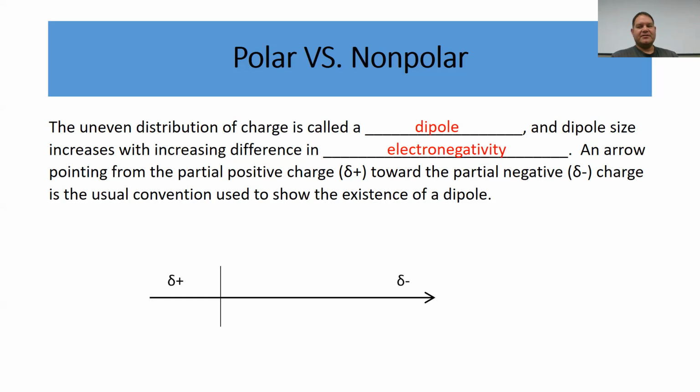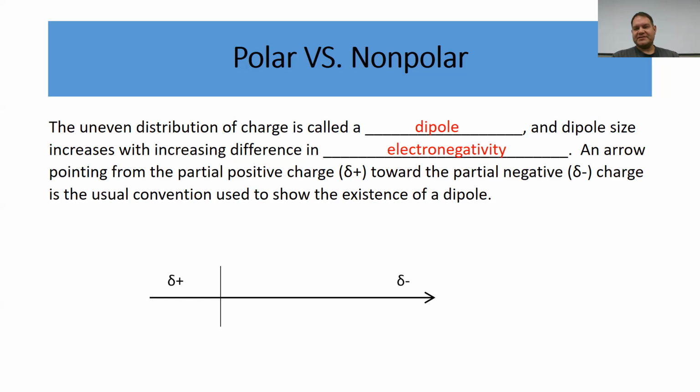Now, if you think about it, what would be the most extreme dipole would be an ionic bond, right? Where the nonmetal is completely negatively charged, right? And is an anion, whereas the metal is going to be completely positively charged and creating the cation. They bond together, but we essentially create an extreme dipole between those two ions.